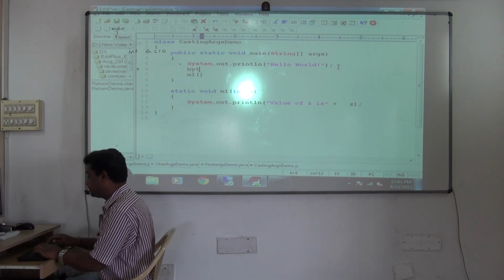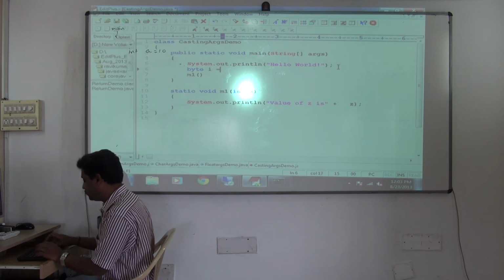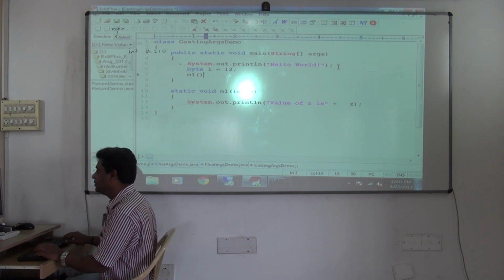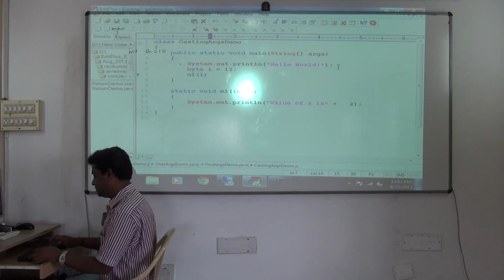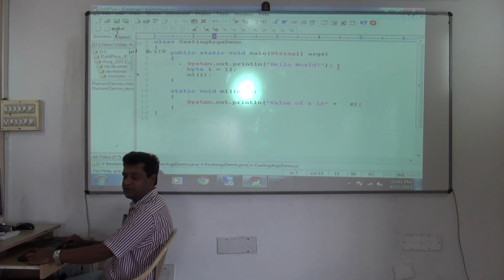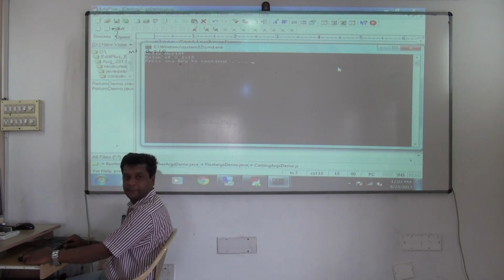Say I'll send a byte. I'll take i is equal to 12. Valid now, and that I can send now. And just writing it in two lines, finishing it off. See, definitely it compiles and z prints.